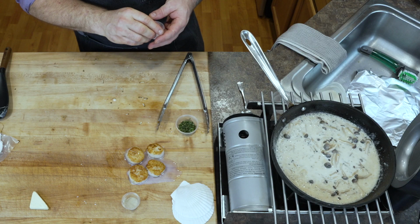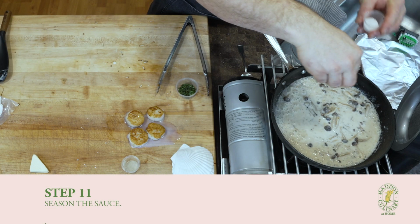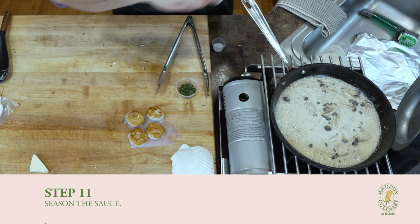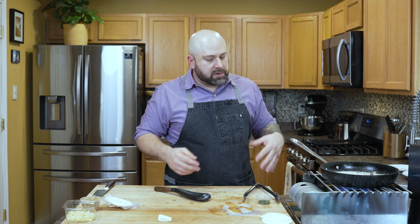Next, you're gonna bring that to a boil. So we're gonna season this with salt and a little bit of white pepper, just a pinch. Okay, so once we have that up to a boil, now it's time to finish it.